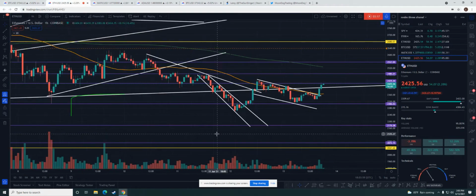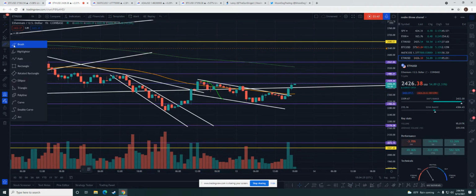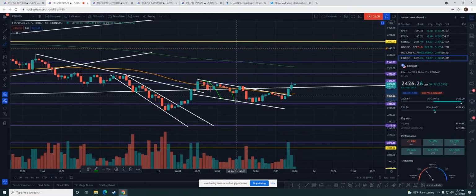Okay. Ethereum, it looks very, very interesting. And we talked about this yesterday in my wedge. You could even see it in yesterday's video. That was my screenshot that I posted for the video. So we came down. We did exactly like I said in my video. I said we were up here in the wedge. We just started the wedge. I said we could do something like this. Oh, but actually, hold on, because we were a little bit farther down in the wedge. So we were like right here. And I said we could do something like this, and then come out and then retest and then go back up to, guess what mark, guys? My 24.29. I even said it in my video, okay?